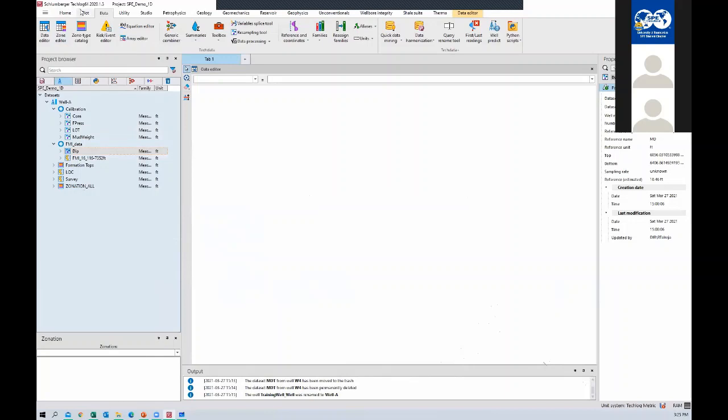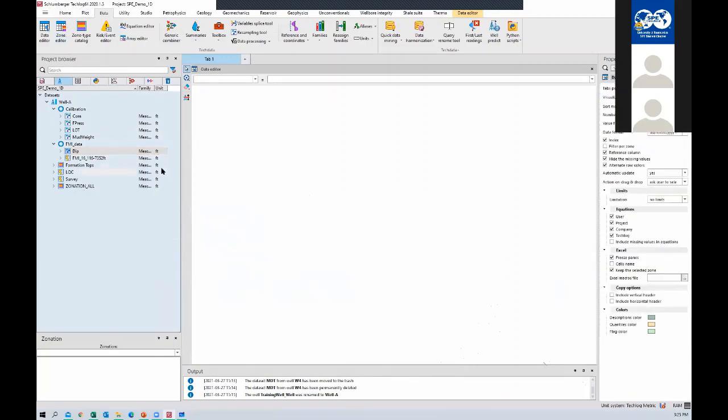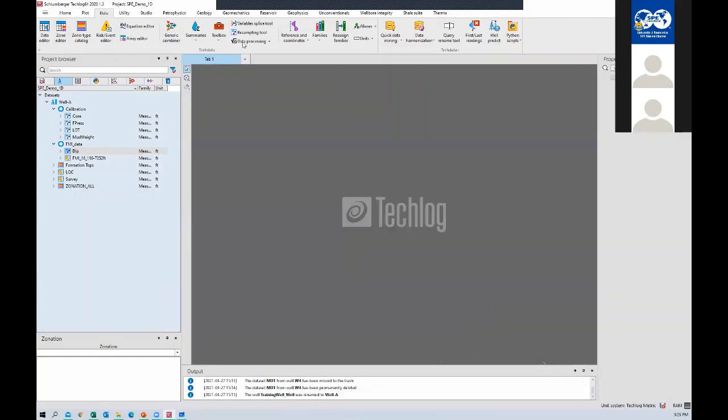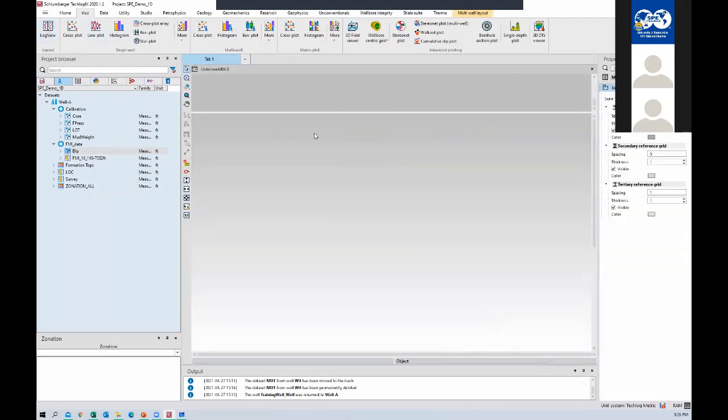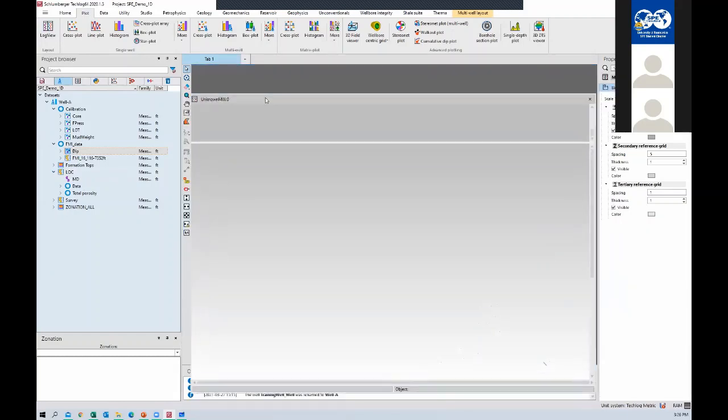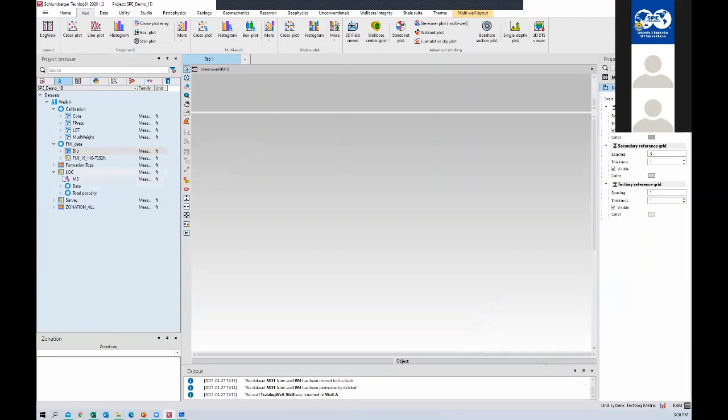Okay. So now let's say instead of looking at the data in a data editor, which is just like an Excel sheet, we want to visualize it better. How do I visualize it? I'll go to Plot. The first option is Log View. You see the option of Log View. It will open a window like this, and Log View is a place where you can visualize the data. You can see I opened my LQC.